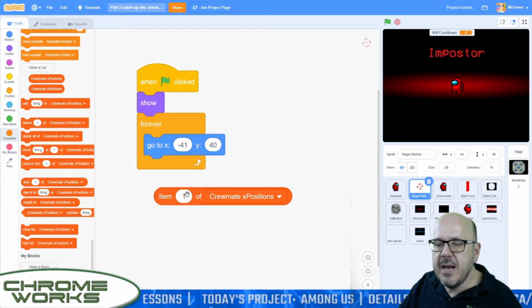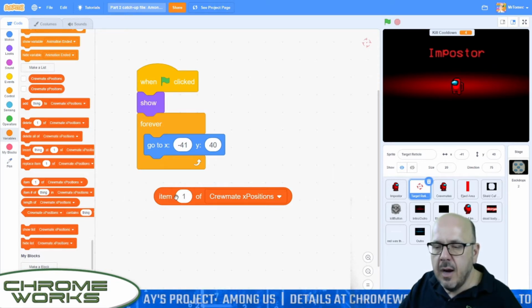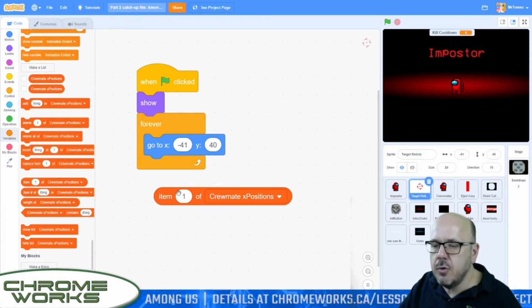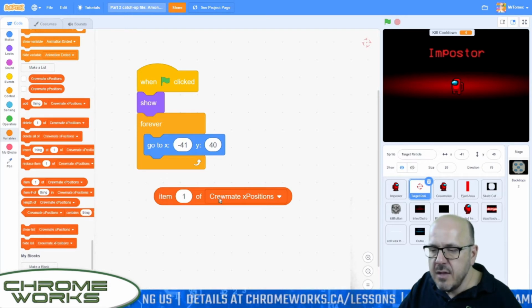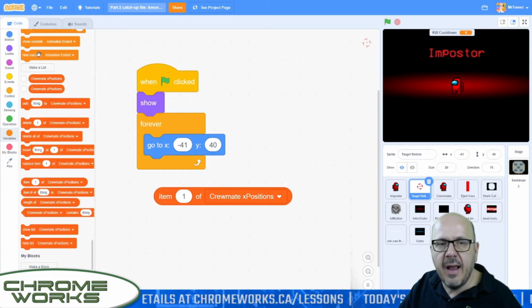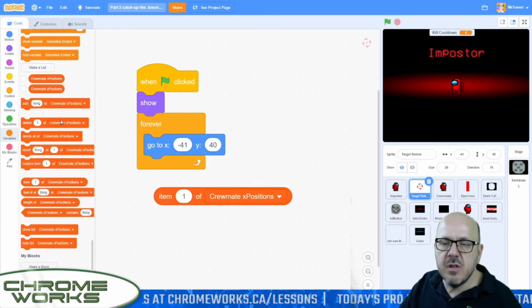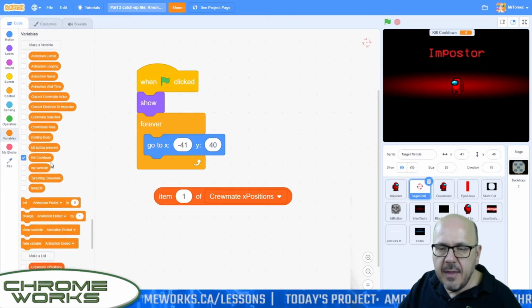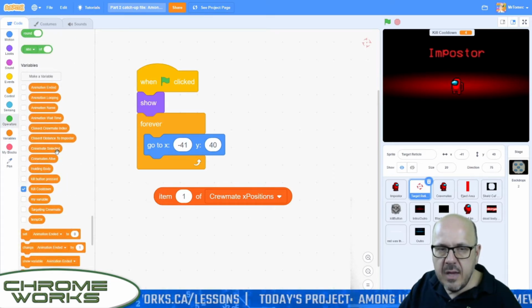So if we're not looking at item 1, we're looking at the closest one on the list. So let's say number 2 is closest number on the list. So we're going to look at number 2 of that crewmate X positions list. So it's going to go to wherever number 2 is on this list, and that will bring us to that closest guy. So we already calculated that closest crewman index way back, I think, in lesson 2 last week.